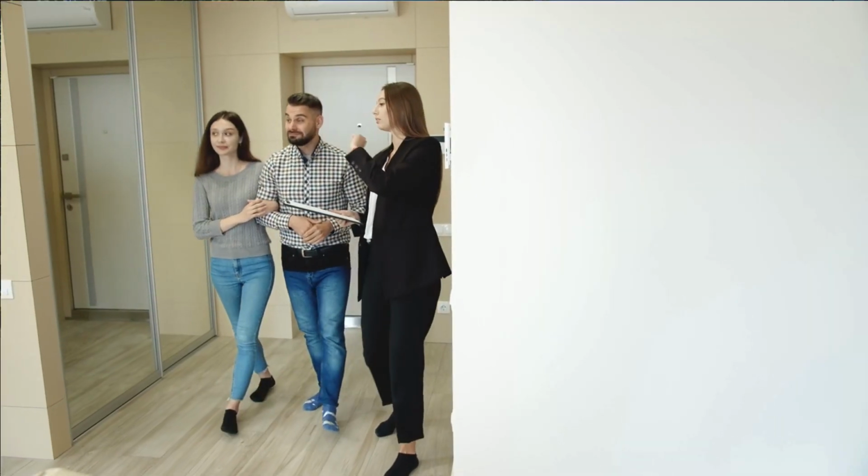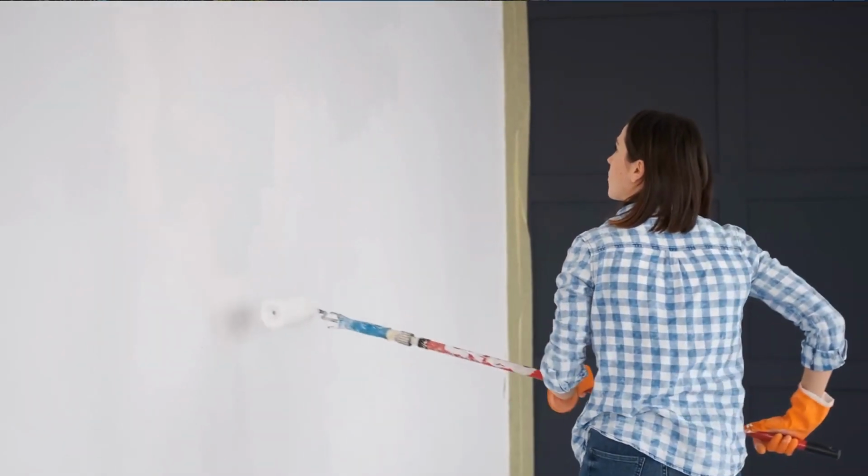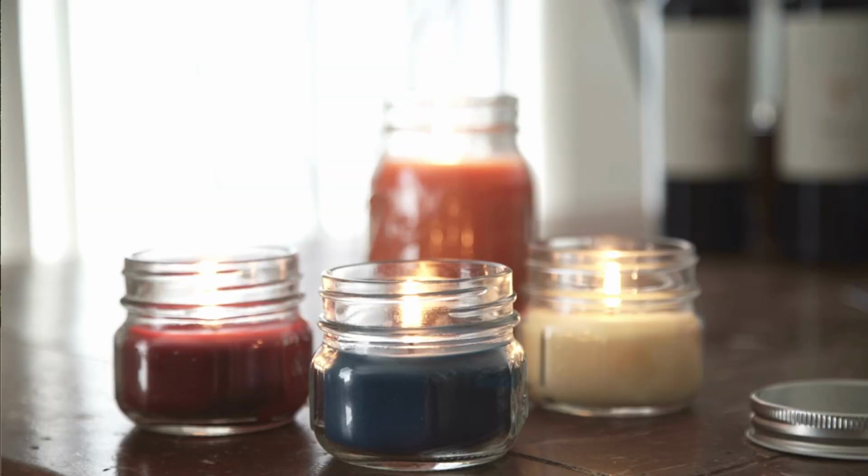Finally, red flag number 6 is hidden problems. Sometimes you walk into a room and feel like something's just not right. In this case, you'll want to be a detective and examine the home carefully. A few things to look for. Just one freshly painted wall could be hiding mildew, mold, or water damage. Too many air fresheners or scented candles could be masking a strong odor from pets, smoke, or musty mold. An oddly placed rug or piece of furniture could be hiding damaged floor or carpeting.